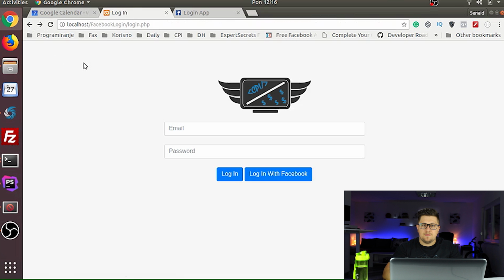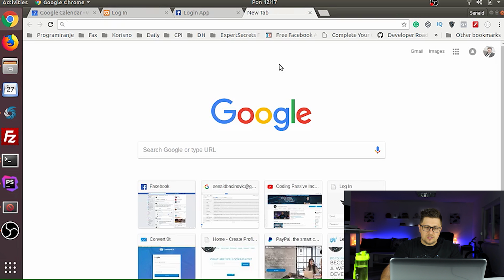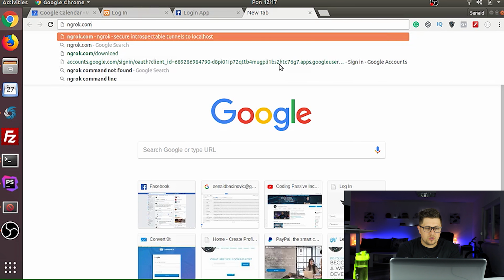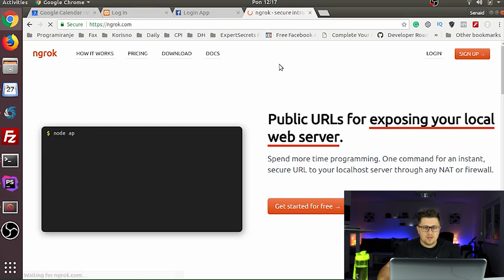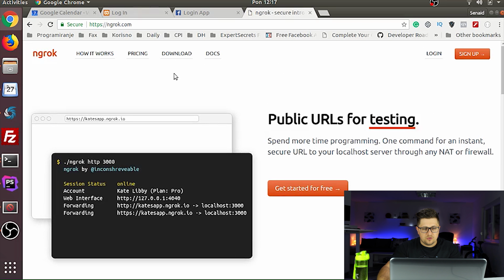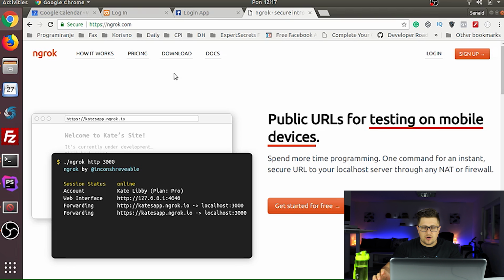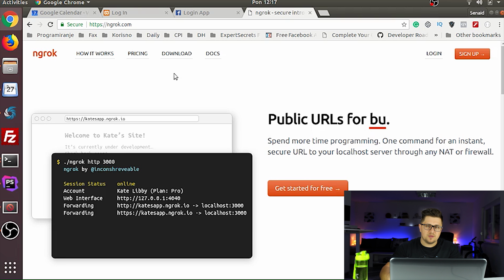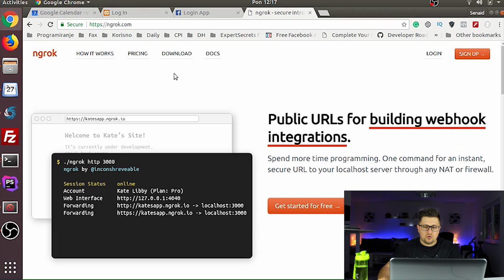Now there are so many different ways on how you can achieve this, but I have decided to create you basically a two-step process that you can set up in 2 minutes. So let me show you what I am talking about. First thing that you need to do is go to NGROK.com, and basically this website or their app will provide you a SSL URL that you can just use, but basically it will tunnel it to your local host.